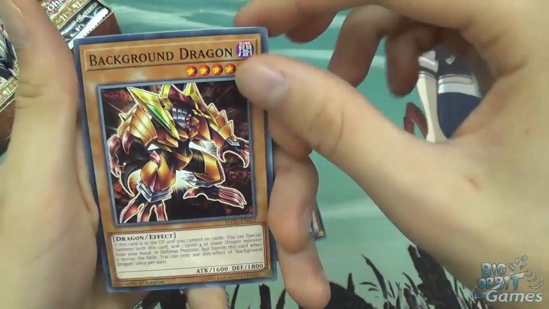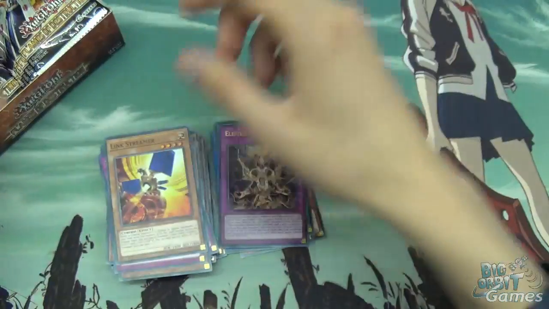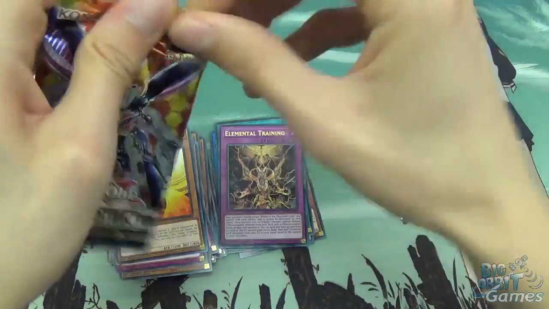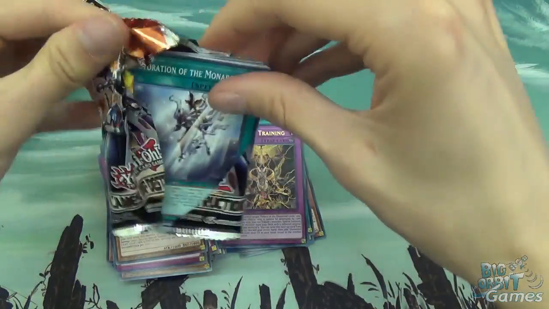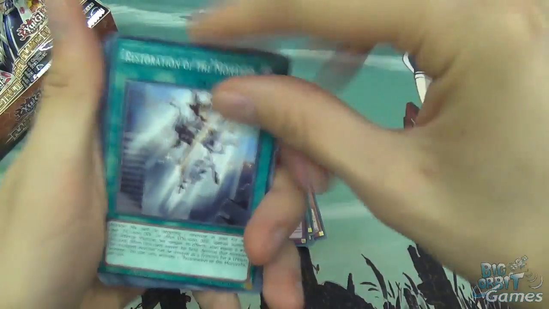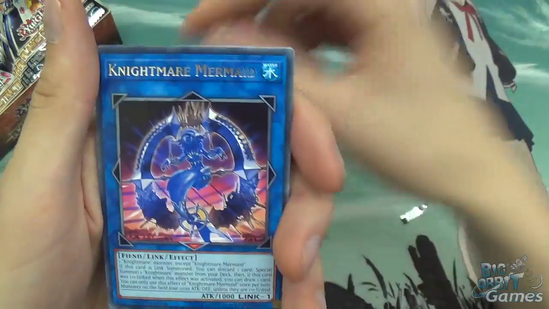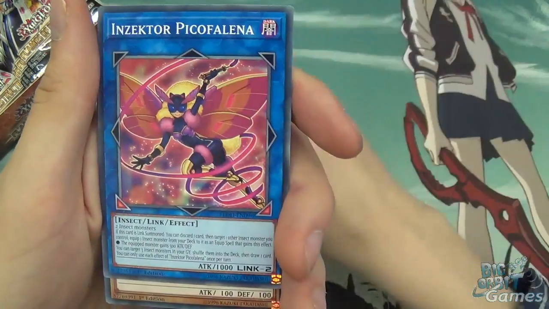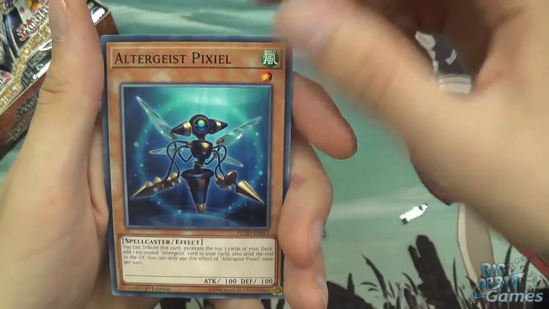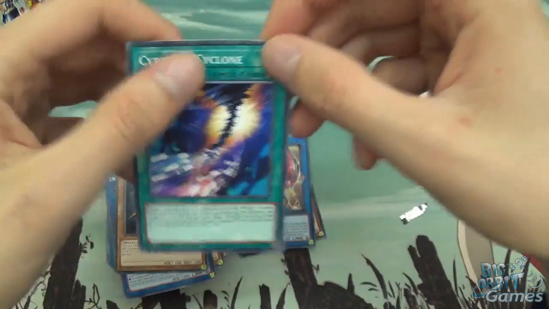Then we have Background Dragon, Limit Core, Link Streamer, Restoration of the Monarchs, 3 Trolling Trolls, Altergeist Kidolga, Nightmare Mermaid, Nightmare Phoenix, Batteryman Solar, Insector Pico, Altergeist Pixiel, and Cybersoul Cyclone.